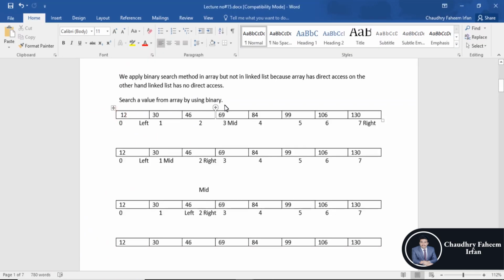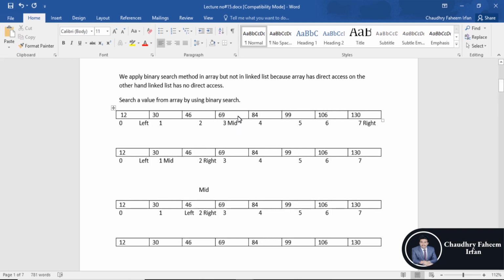So search a value from an array by using binary search. So 12, 30, these are the values in the array. Left is here, midpoint is here, left plus right divided by 2 to calculate the midpoint of the array.